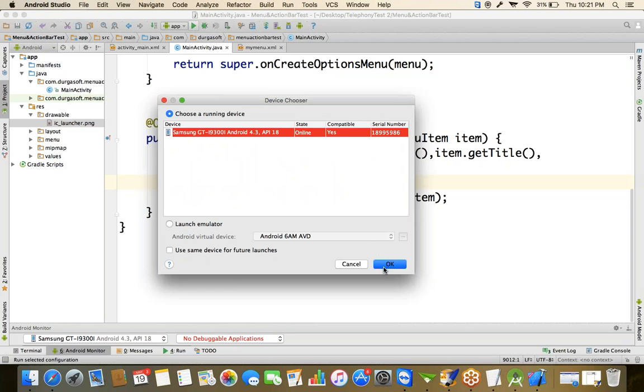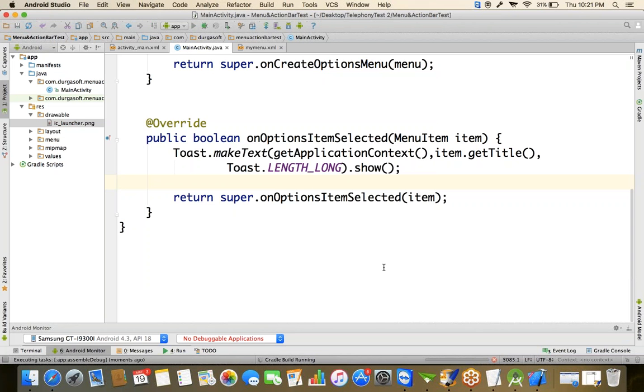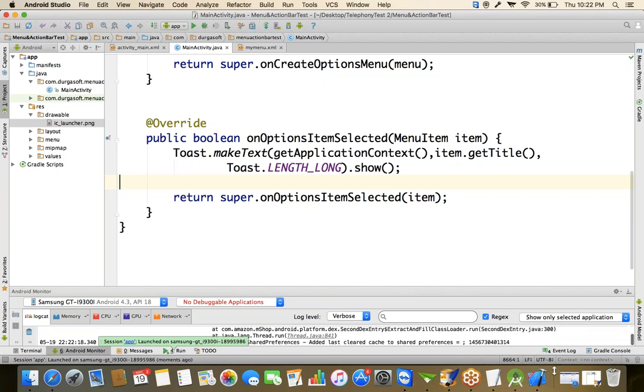Let's see. On options item selected. Okay, so the app is installed.